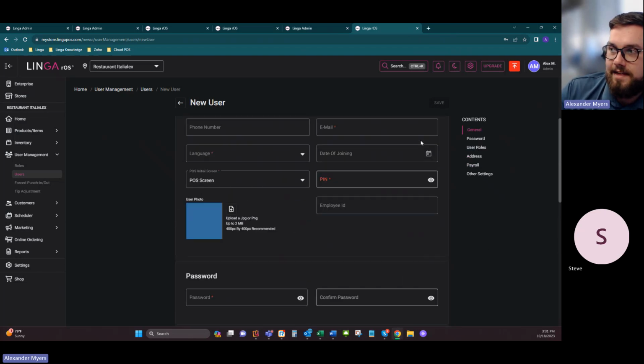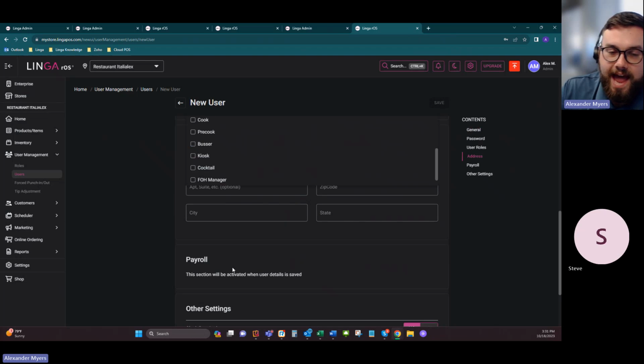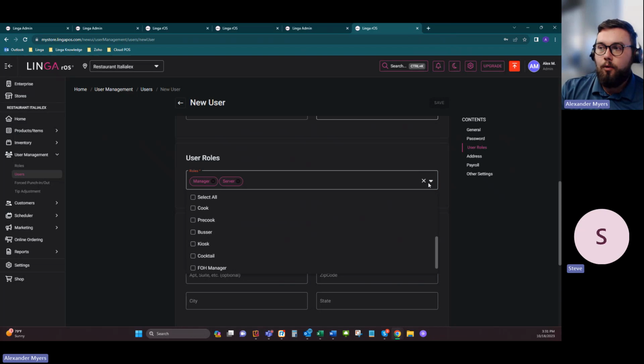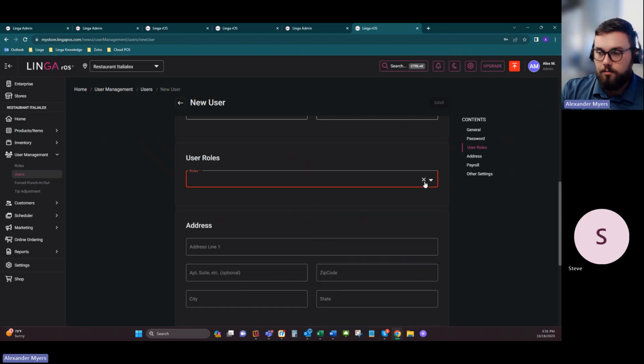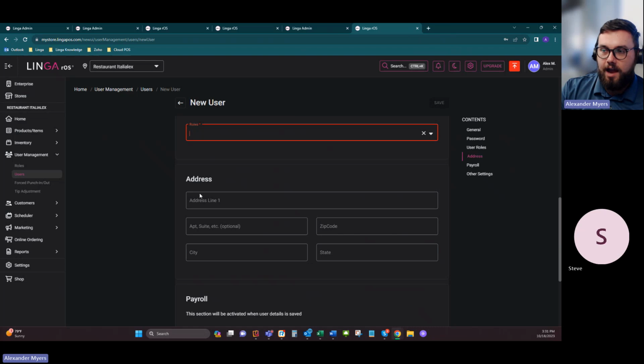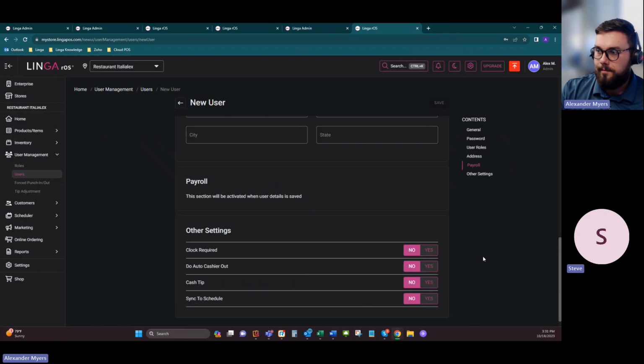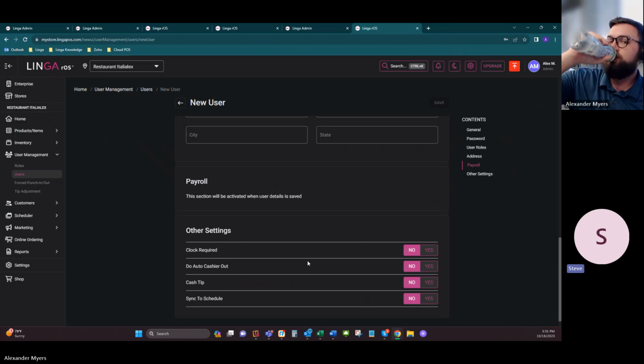So when you save it, it's going to take you to the payroll where you can actually add hourly rates per role. And you can set it for a monthly or an hourly, which is normally what most people do. You can put their address, favorite color, all that stuff. You can make sure that they are required to clock in so that they are not going to be able to do stuff without clocking in. So that helps with the payroll and everything like that. Yes. I want that button. Yeah. I think when we added them, we made it so that they had to clock in. Yes. Oh, yeah.